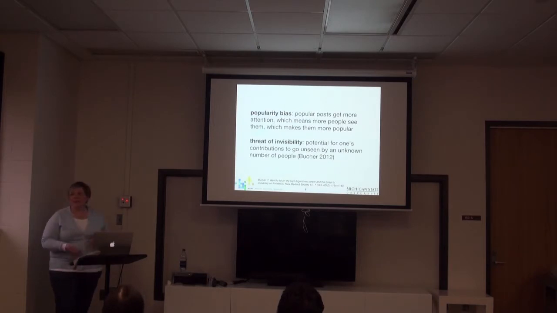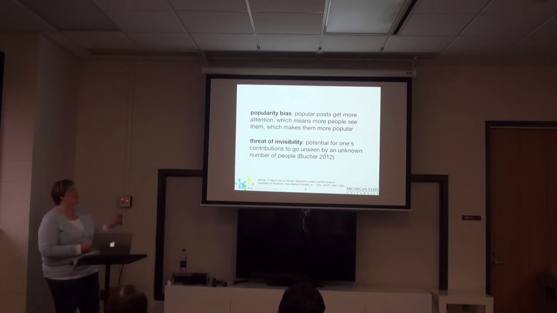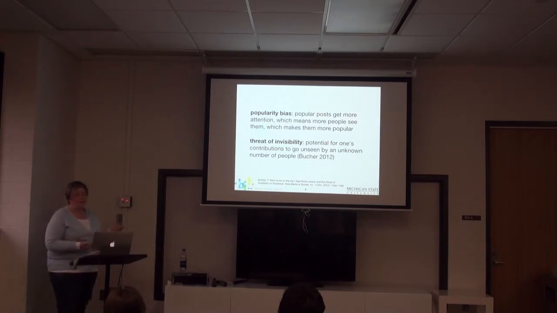People often assume that algorithms are neutral and totally free from bias because it's a machine, right? It's just math, it's just instruction, it's neutral. But that's not really the case. Algorithms produce biased output all the time. A couple of examples of the types of bias that can happen are on the slide there, the popularity bias. Popular posts, you may have noticed this, get ranked higher, they get more attention, which means more people interact with them, and that makes them even more popular. It's sometimes called the rich get richer effect.